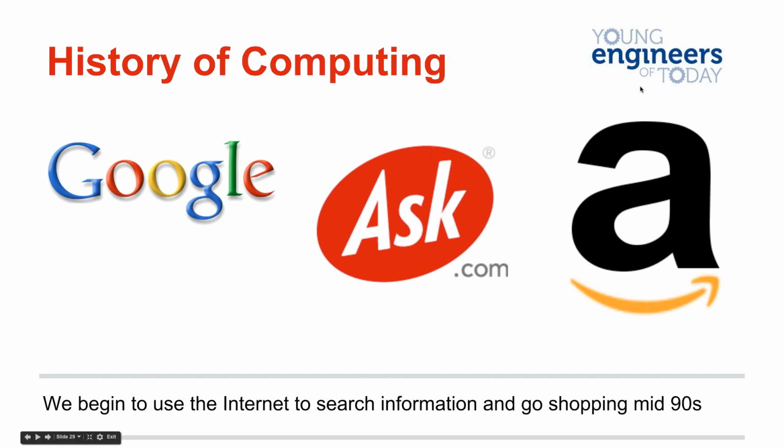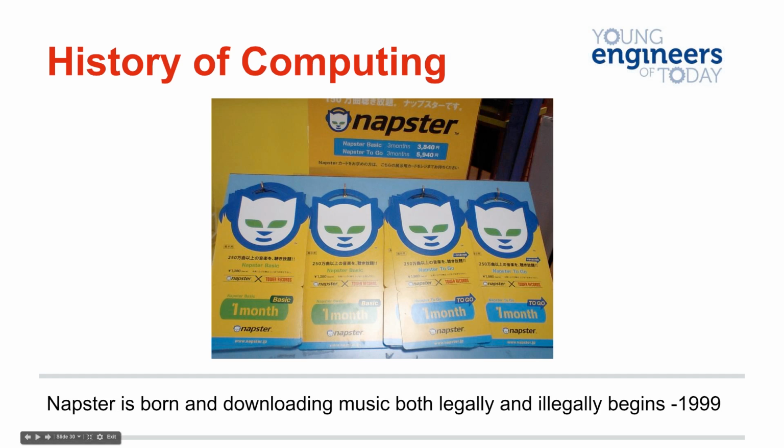Now, by the 90s, people were starting to develop the internet for search engines of what we even know today. And using it for shopping by the mid 90s was a major change, from sharing information for military and technological purposes to, hey, I'm going to buy something on eBay. All right. So massive changes.